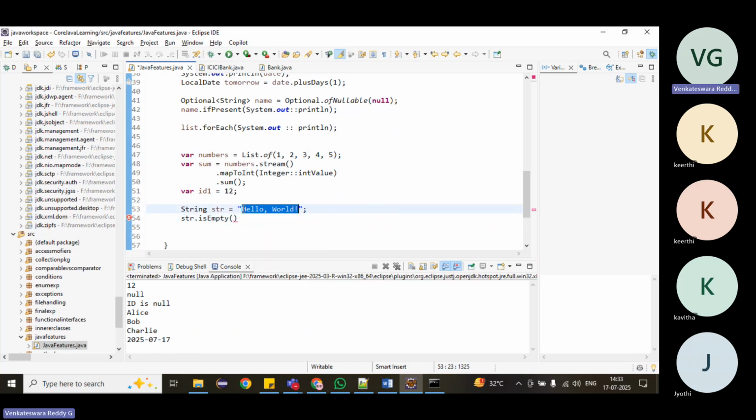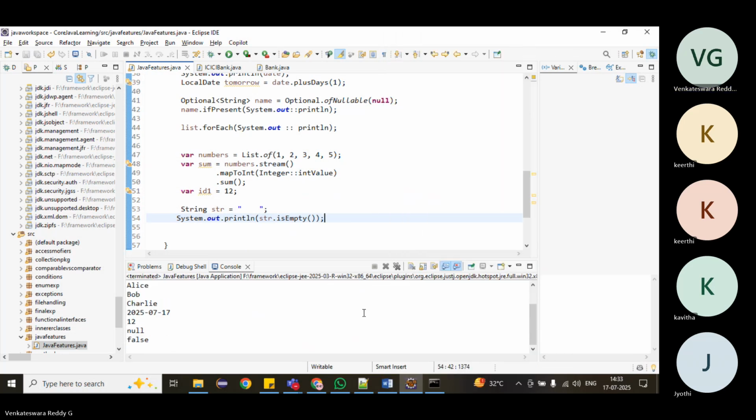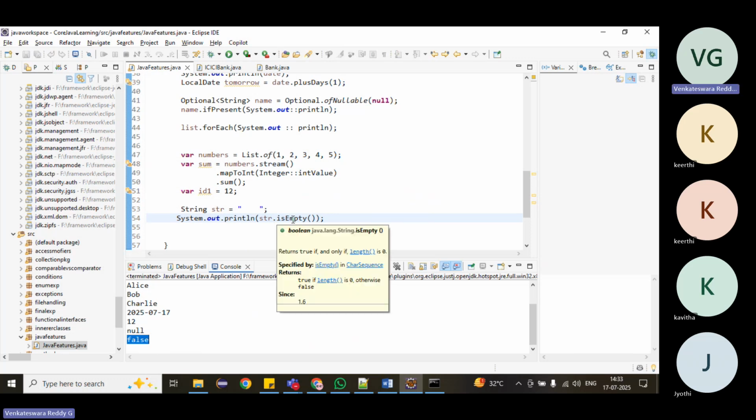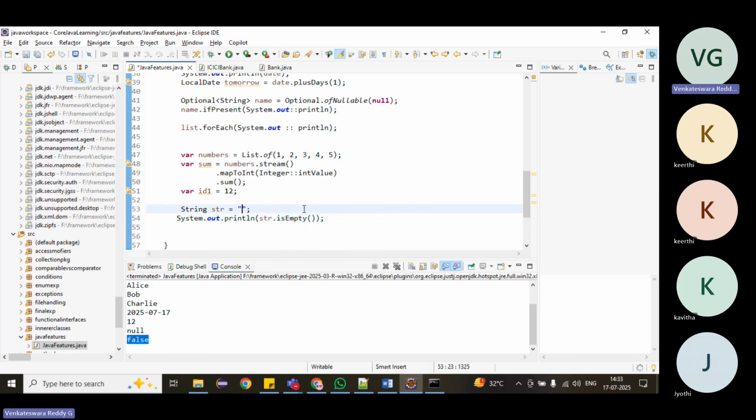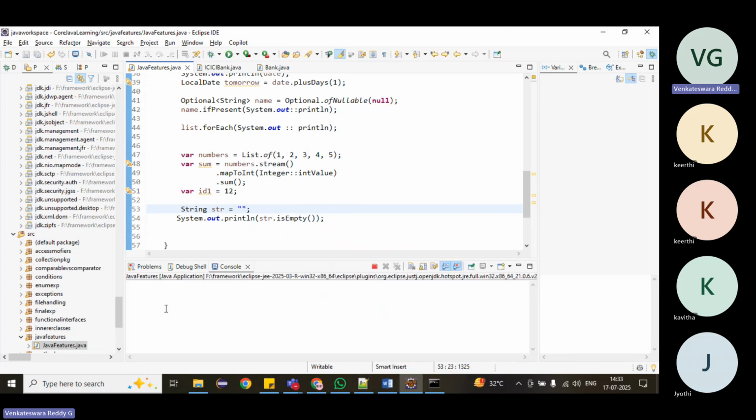That means if I create a string like this and call the isEmpty method, what will it print? See, it says not empty. It is returning false. If I give just double quotes like this, then only it will say it is empty. Otherwise, it will not.